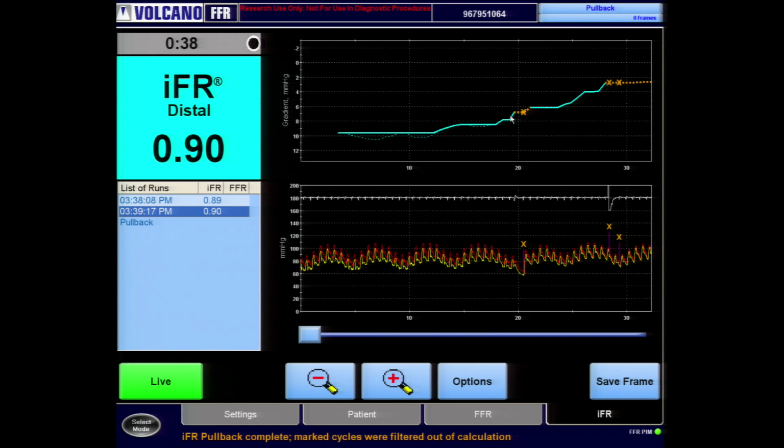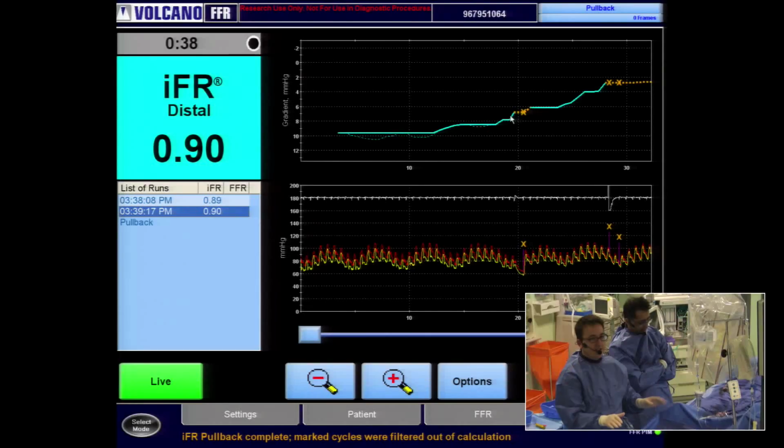And I think where we're going now, with techniques which make it very, very simple to do a pressure wire pullback, you saw Iqbal do it. There's no need to give long runs of drugs or anything like that. It's comfortable for the patient, comfortable for the staff, and easy to make these measurements. We're not now just identifying vessels which are ischemic, but we're looking along the length of the vessel to see, is there a place where we could position a stent and make a sizable benefit for this patient.